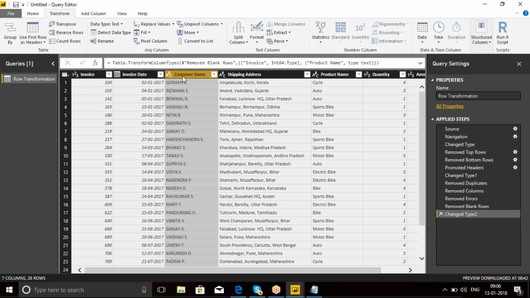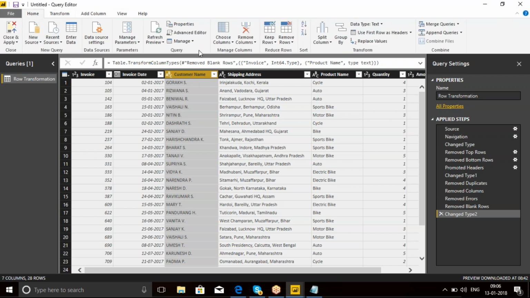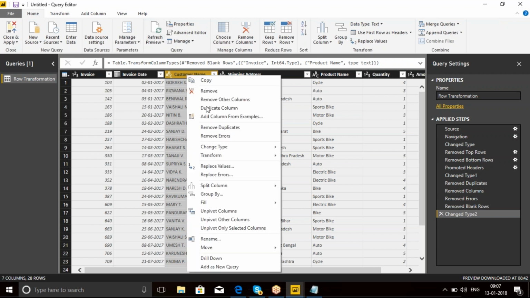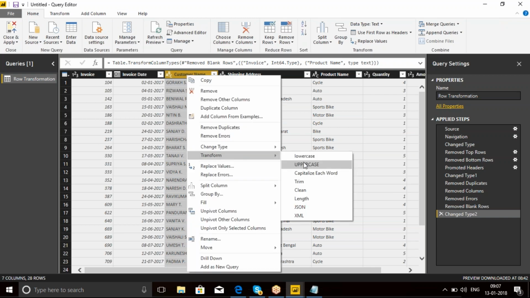So click on the customer name. I want to get transform. I want to convert into the lowercase. Whenever I apply this transform lowercase, it is applying on the same column.